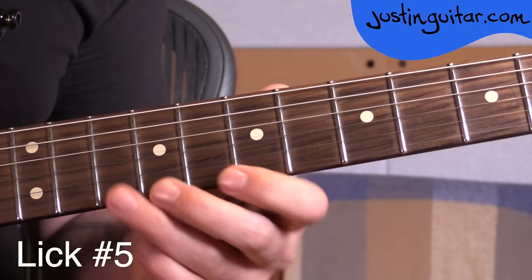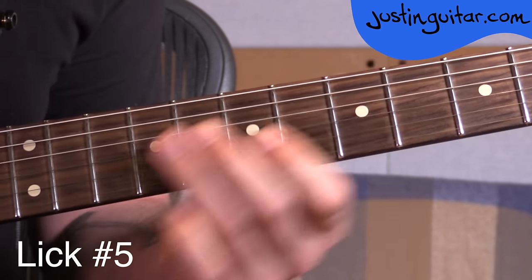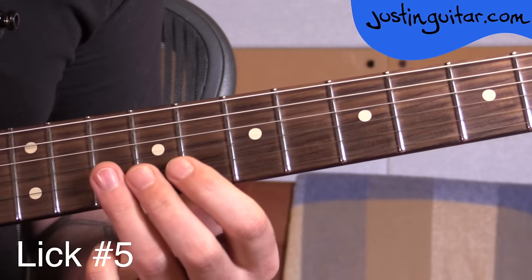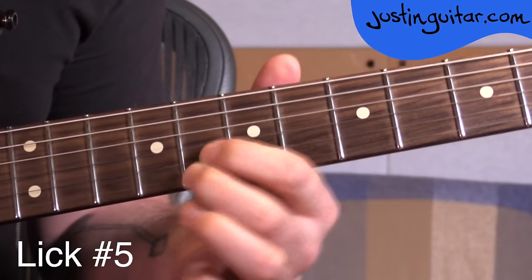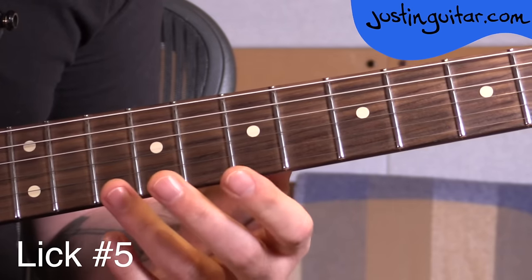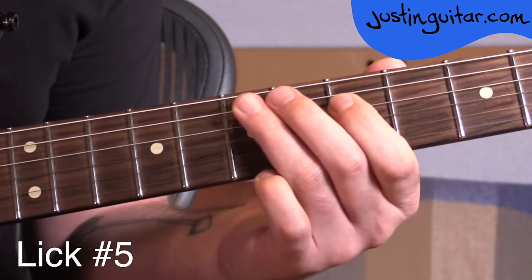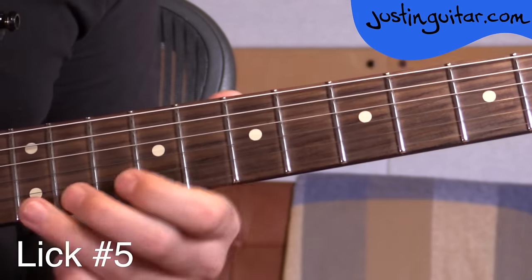Okay, and lick number five. Okay, again, is this idea of just starting to see these little groupings of strings, 1 and 2, 3 and 4 and 5 and 6, as being little couples that you can use. And this particular lick, very, very common little idea.